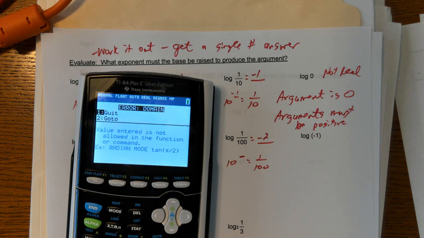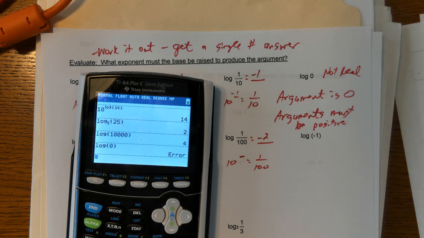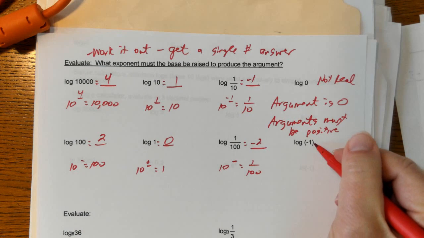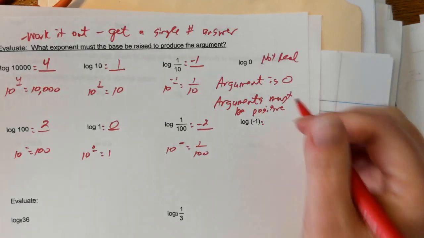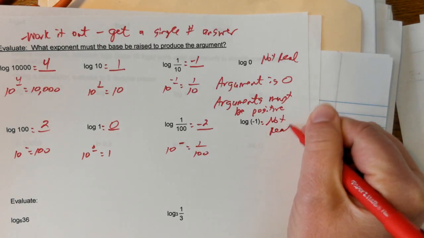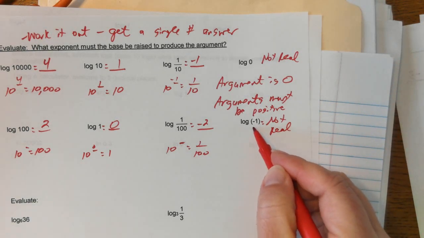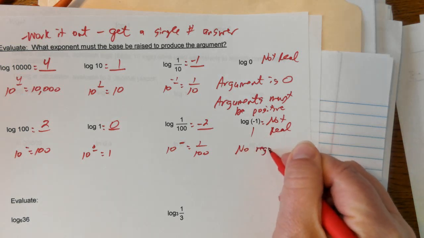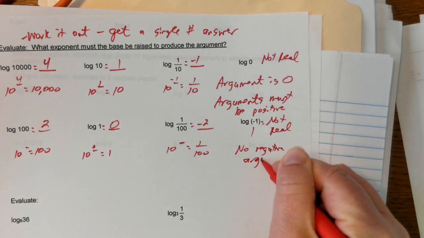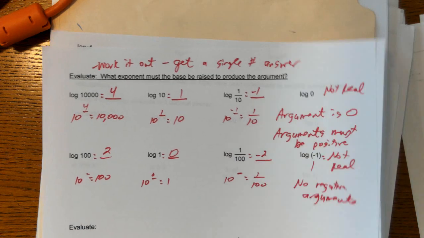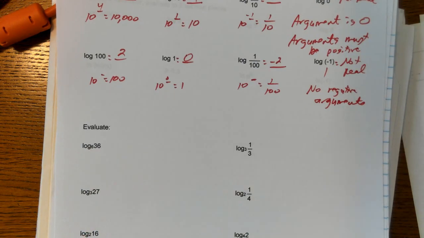If you needed to type that in your calculator, you could. Log 1 over 100. And sure enough, we get our -2. And then this last one in this little group here is another not real. It's another imaginary one or just not possible, not going to work out, because we can't have a negative argument. No negative arguments. All right, some other ones here. Now notice all of these had a base 10. They didn't write the 10, but we knew it was there. This next group, they have other numbers in the base position.